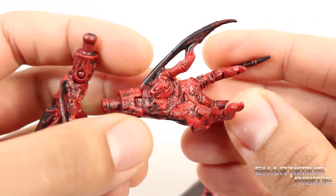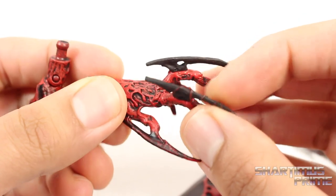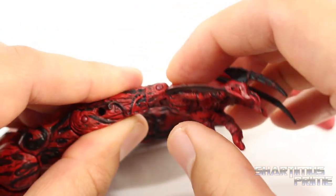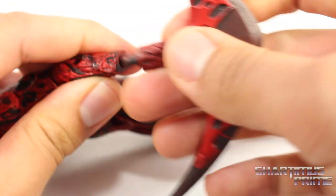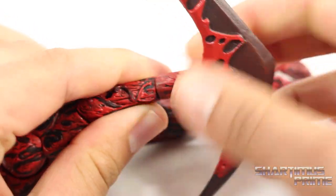And the hands are very cool too. Damn, I love all those sculpted details in there. Just looks so sick. I love how you can see the symbiote goop running around over here. Same thing with this hand over here. This is just, oh man. Interchanging these and plugging them in is not very difficult at all. They just snap right in there. I feel like the hands are a little on the loose side, but it doesn't really bother me one bit because it just makes it a little bit easier to detach these and reapply them. You can put the axe right in there. It takes a little bit of might, but not too bad.